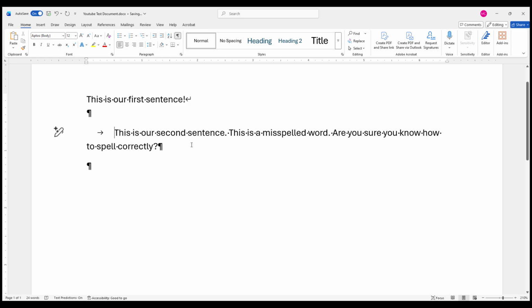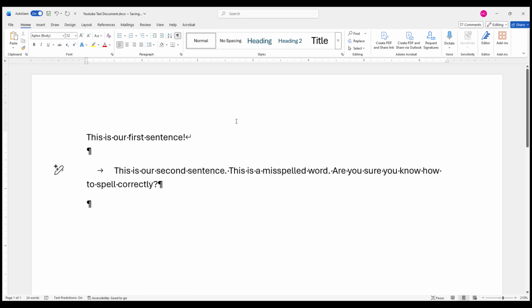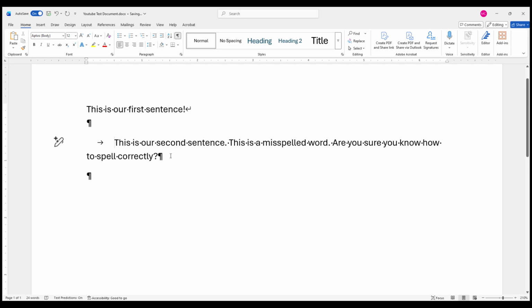But yeah, AI is a very powerful tool. You can even copy and paste certain sections. If you're not entitled to Copilot, you can even copy and paste certain sections of this and paste it into your ChatGPT session or your Grok session or Perplexity or whatever AI tool that you use. You can save your document and you can upload it to Chat or one of the other AI systems and ask it to make changes for you, to look for any sort of grammatical errors, and it'll go through the document for you and make some suggestions, or it'll even change your document for you, and it'll give you a new file to save that has all the changes that you requested.